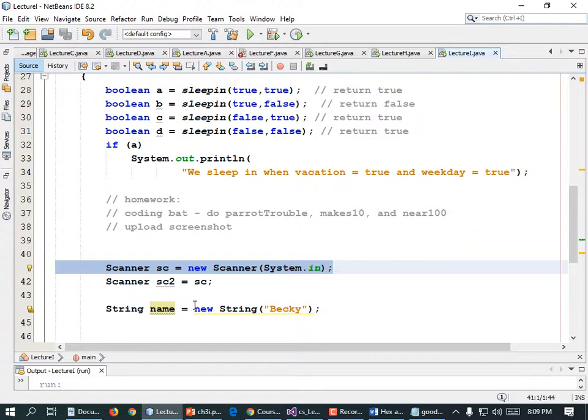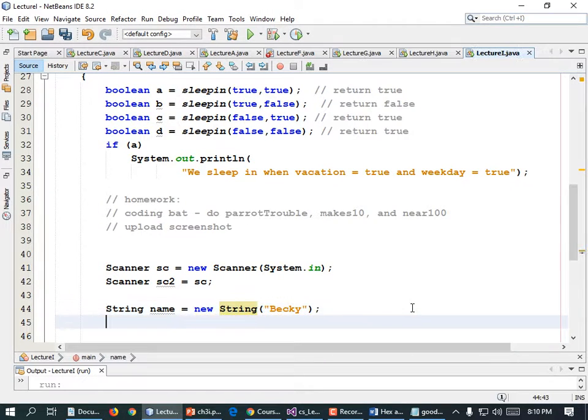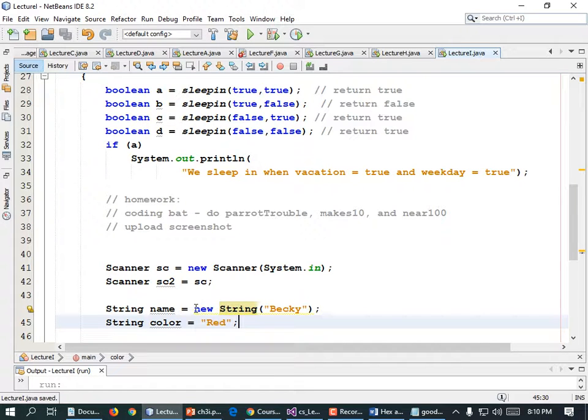But they made the String class special, and you don't have to use the new keyword to make a new String, right? You can just do String color equals "red", and it does that bit for you. But all other reference types are going to have the new keyword after them in order to create the object whose address it is holding.